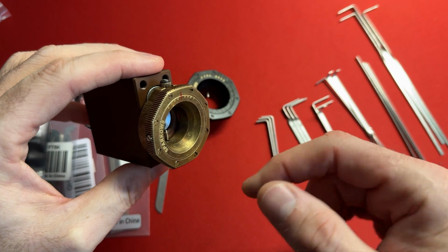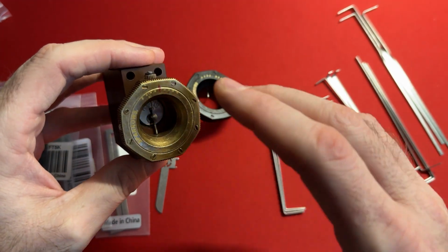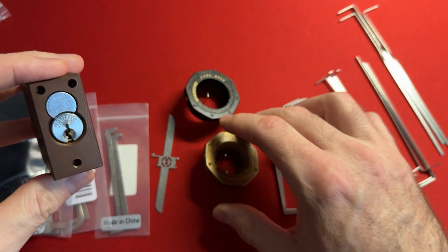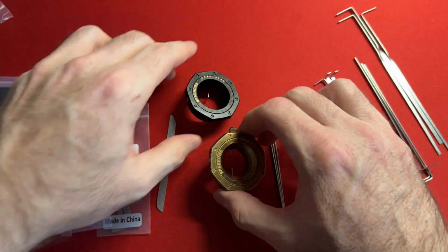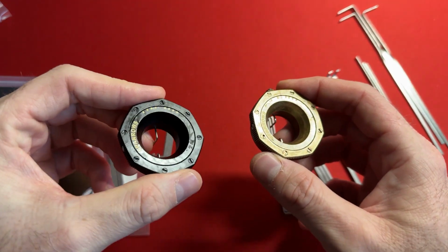I may just do a review just on these once I have more from other brands to compare it to, but these are just gimmicks. That's all they are. And these are like 10 bucks each. They're gimmicks. I'm going to get these off of my mat because I had to put a lot of oil in these to get them to function properly.